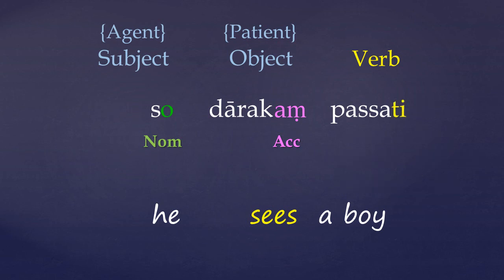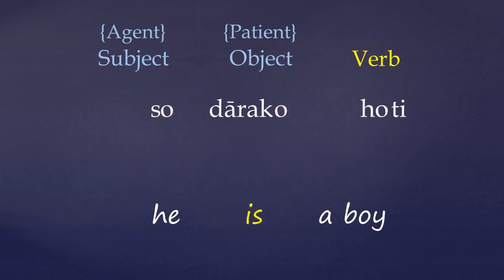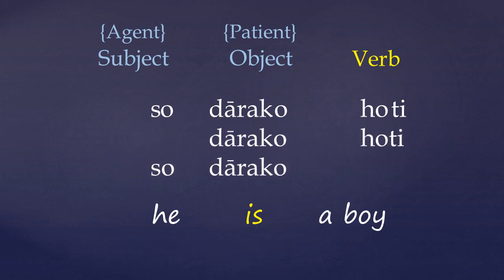This means that it's actually the norm in Pali to drop subject pronouns when they are implied by the ending of the verb. And this leads to some intriguing situations when we consider copulars or linking verbs. For instance, so darako hoti, he is a boy, can equally be expressed without the subject pronoun as we've just seen. And if you remember from nominal clauses last week, it's also valid to drop the linking verb itself and leave that as being implied. So all these 3 sentences actually mean the same thing.